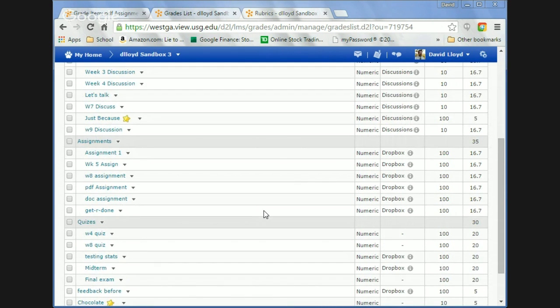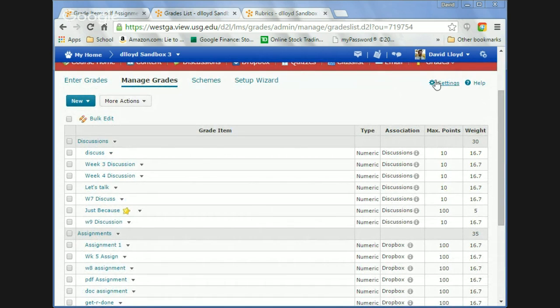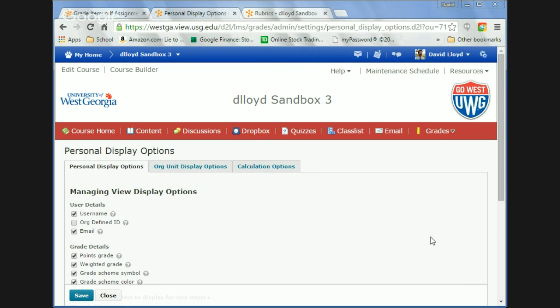So the other piece I didn't point out earlier is up here on settings. If I click settings, when I first come in, that's the setup wizard where maybe I walk through something. Now it's maybe the end of the semester, or I get in there and I want to check something. If I click settings, it allows me to go in there and fix or modify any of my settings in my gradebook.